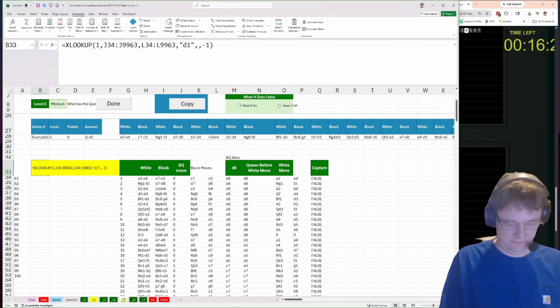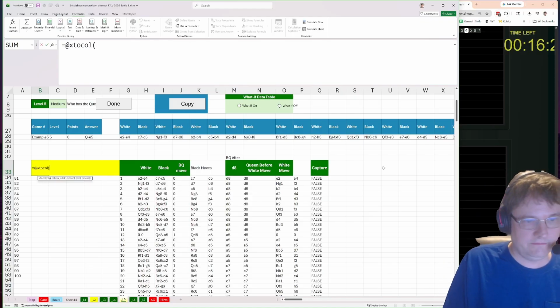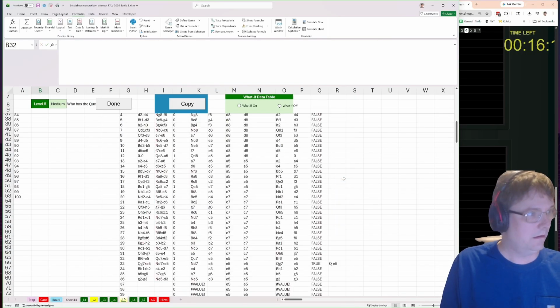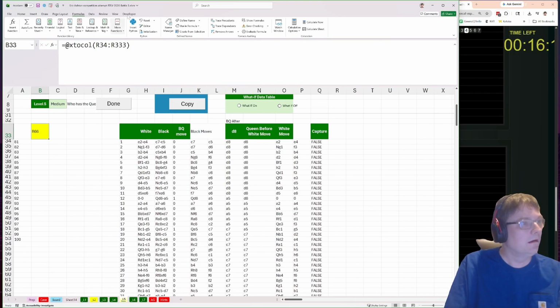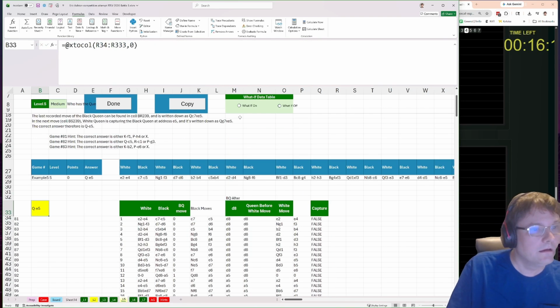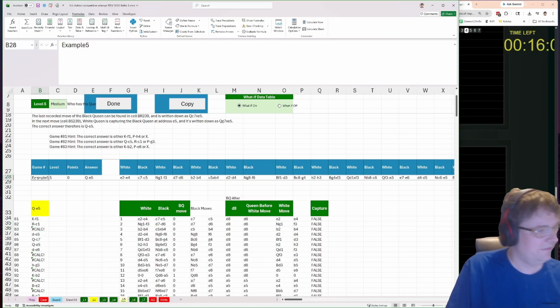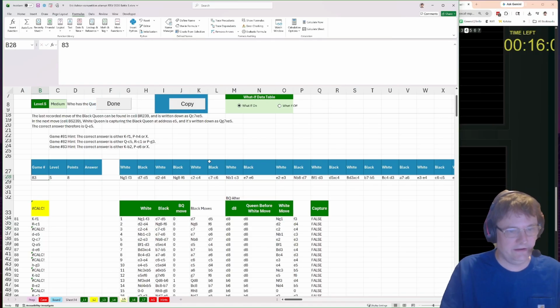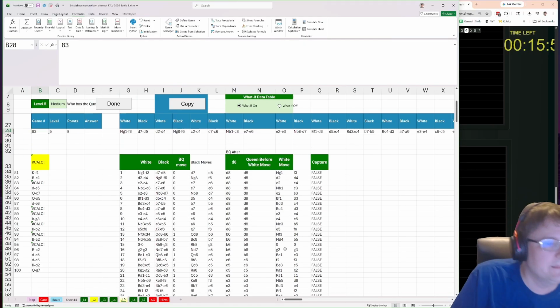And then the answer is the first of these, so TEXTJOIN of this, but without the addresses, of course. Multiple possibilities, and this one says never, 83, which is kind of a bad thing, right?